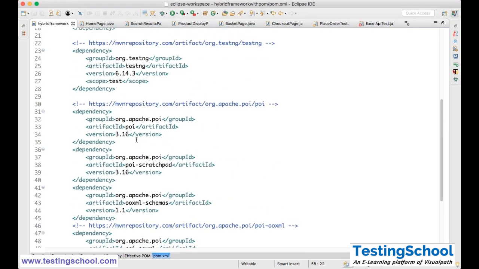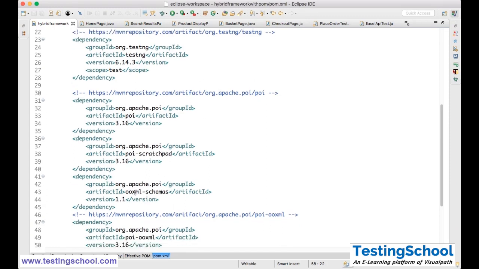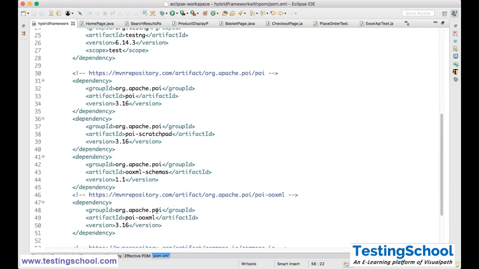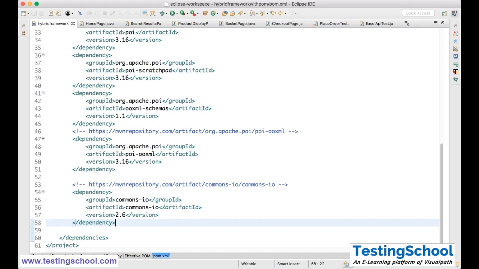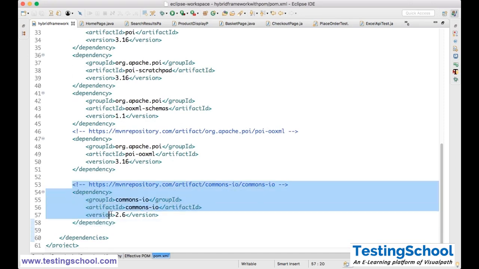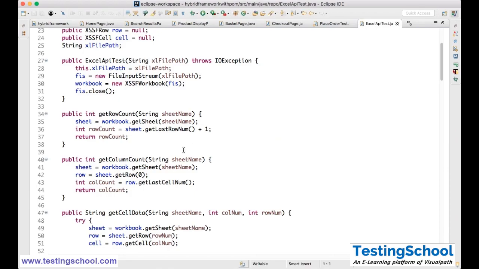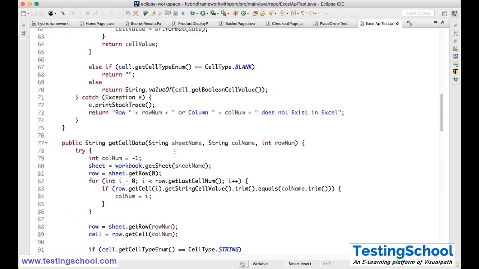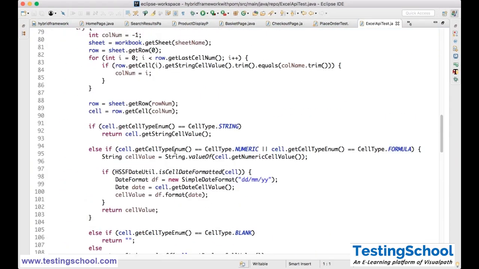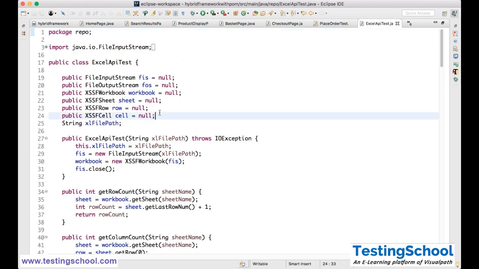Right, we need PyScratchpad, XML schemas, PyXML, commons.io. We need all these things. Right, I think this is not needed. Okay, let it be, no problem. So errors gone, right? All the errors gone. So now what we can do?